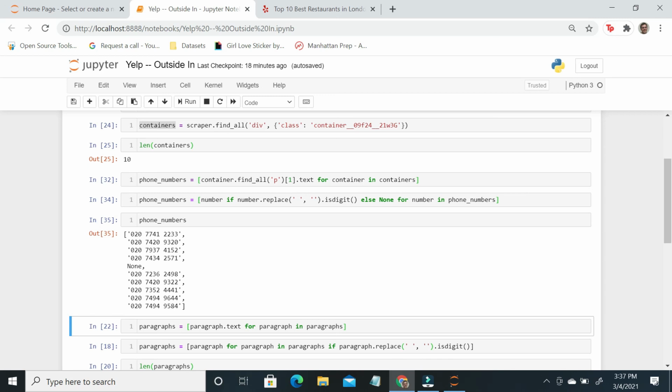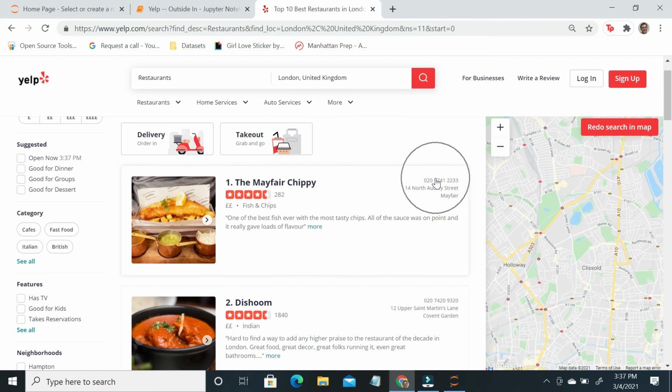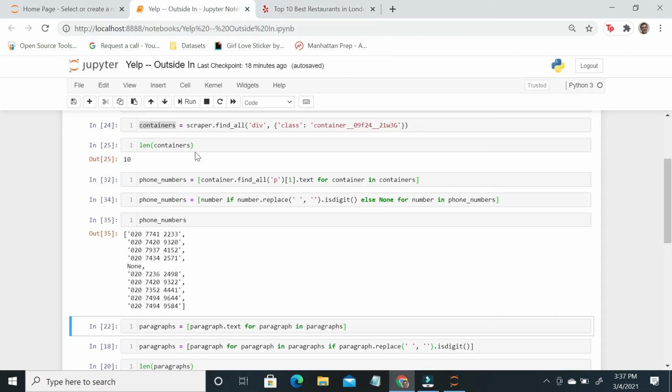So again, this is in the homework prompt. This is referred to as the outside-in approach. And so the idea then is instead of grabbing each unique item like this, which can lead to difficulty understanding where something might go missing, select the outer container and then scrape that, and then it's easier to apply conditional logic to determine if something is where it ought to be. Then you can go ahead and fill in these none values where you don't have the right logic, and that way you can keep track of if something's not there.